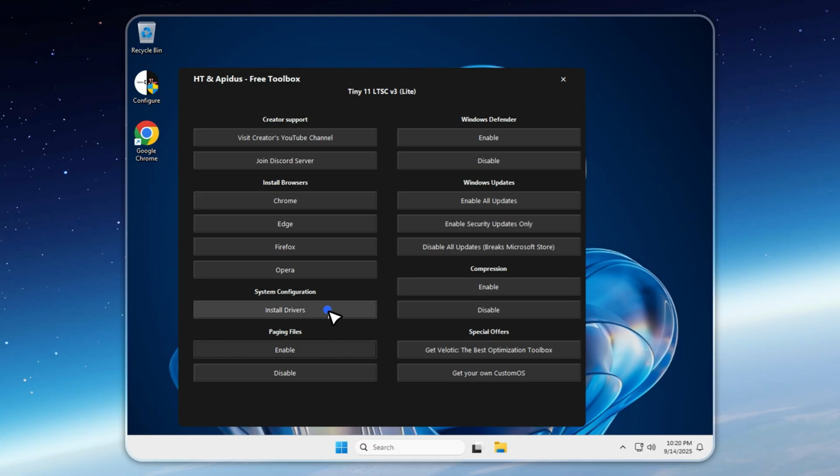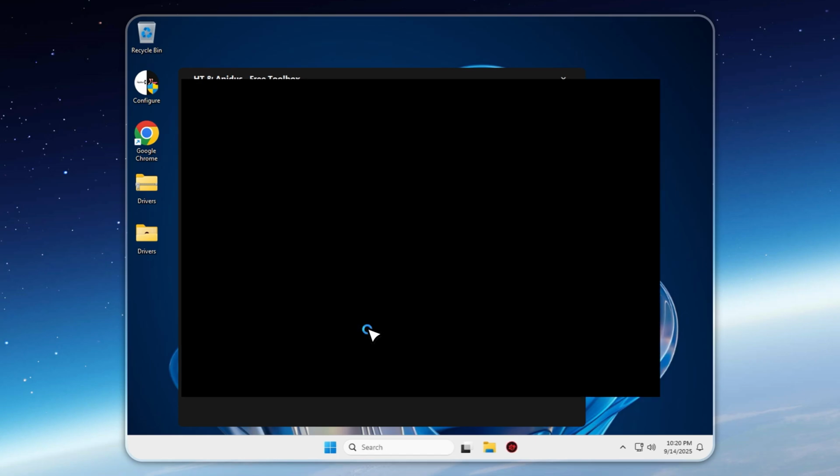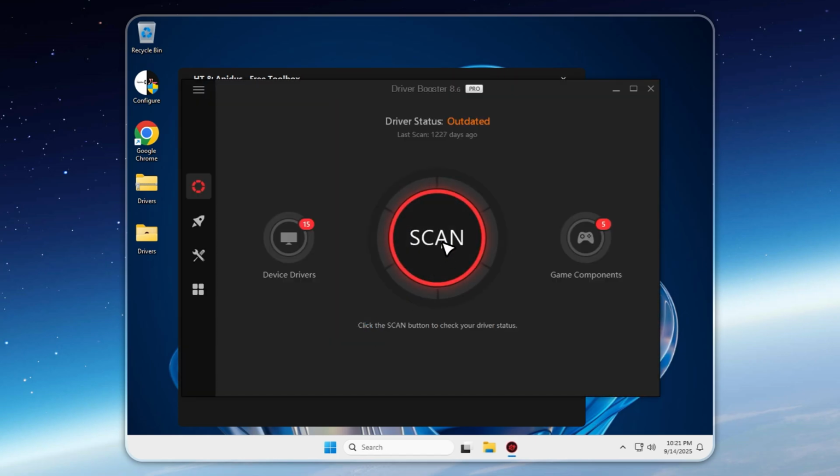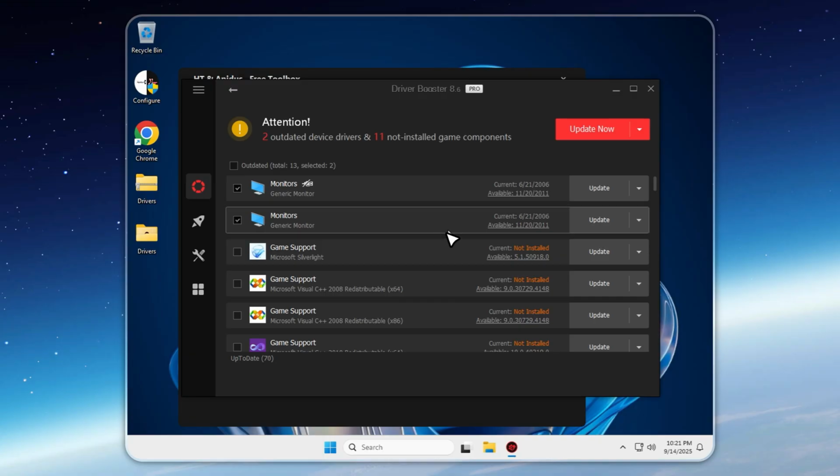Now let's talk drivers. Are they really necessary? The answer depends on how you use your PC. If you're gaming and want every possible frame, yes. If you have multiple monitors or rely on external displays, absolutely. Touchscreens, trackpads, or special keyboard keys, you'll need drivers. They ensure your hardware works perfectly and unlock every feature your system offers. Without them, you could miss out on performance and functionality.